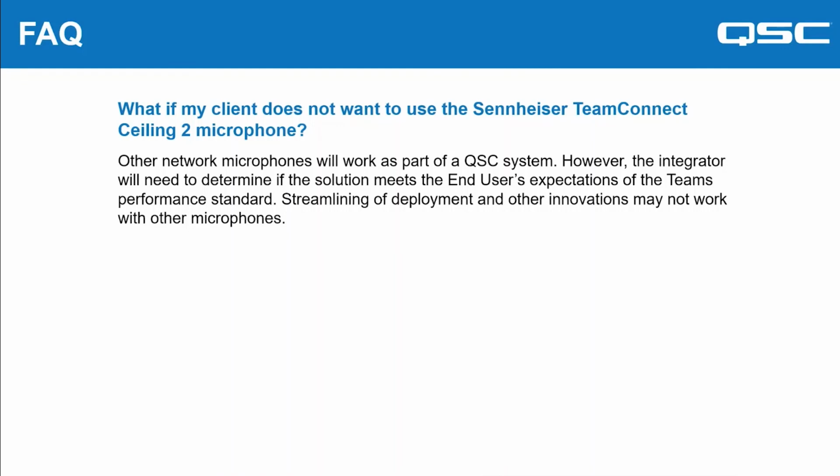But also, these things we just talked about, camera tracking. It's possible to do that with other microphones, but it's not something that's already been worked out and done for you. The streamlining of deployment with that wizard, which is already set up to use the Sennheiser mic, that's not going to work. So there'll just need to be some considerations you need to make if you go down that route.